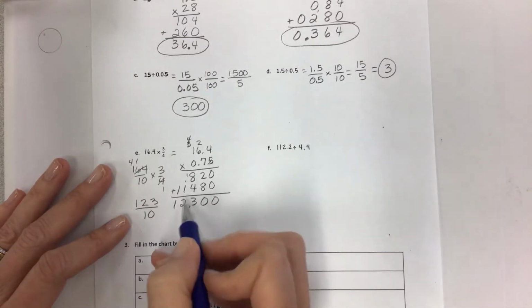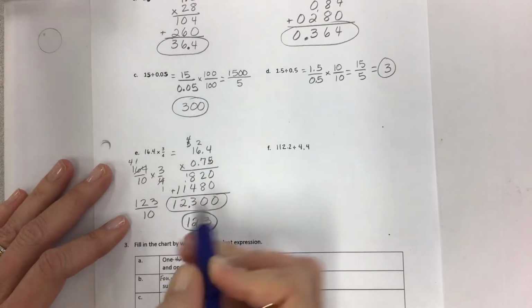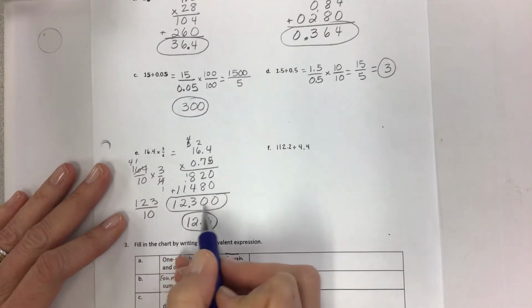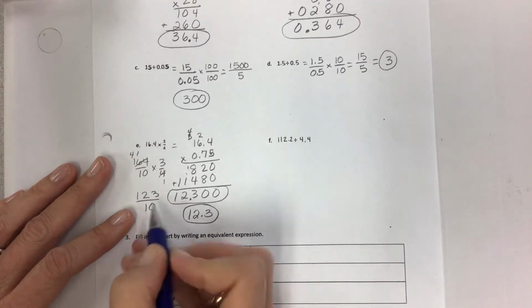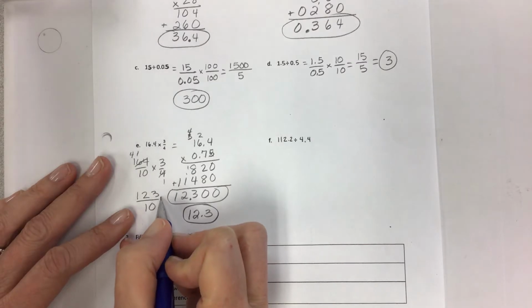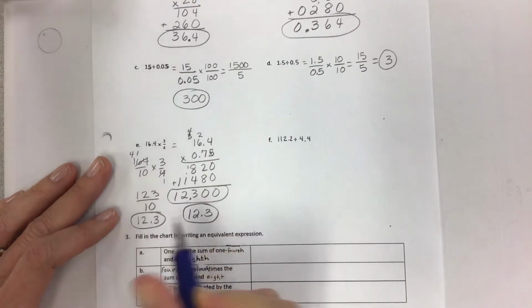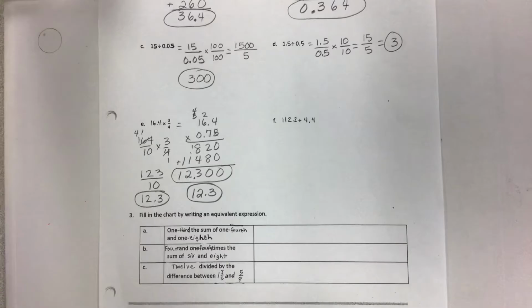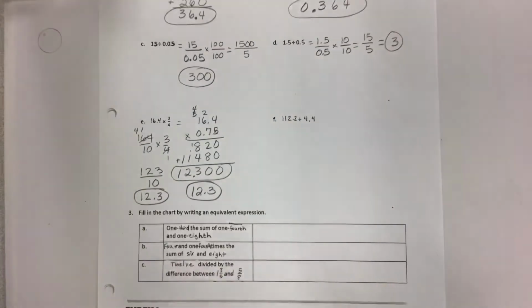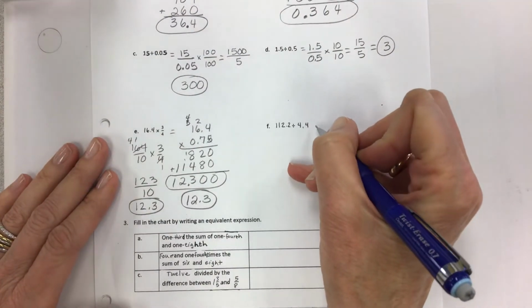And if you look and see that this is equivalent, these you can ignore. If I have 123 divided by 10, remember when you have that decimal right here, you can shift. So all kinds of ways you can get it. Once you learn the skills, it's like you have these things in your tool belt, your math tool belt, and you can do what you like. It says use any method, so there are lots of different methods.